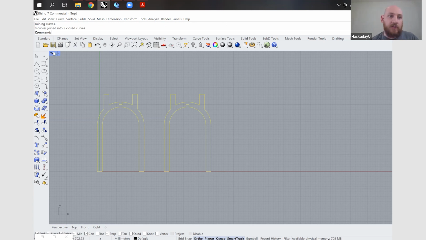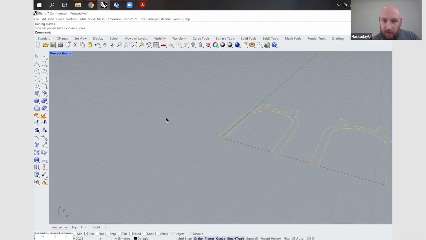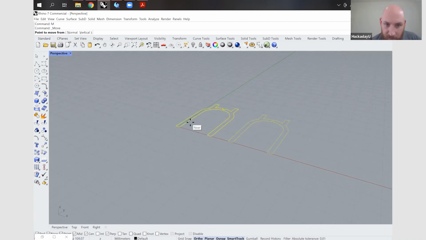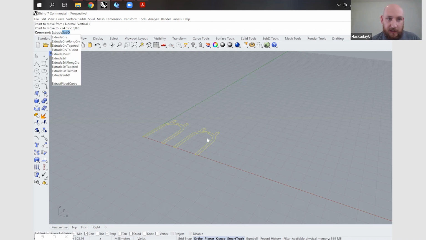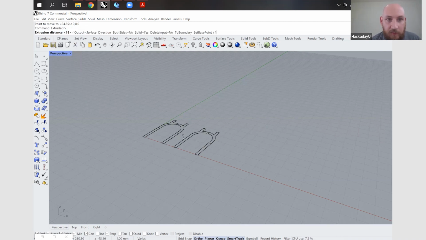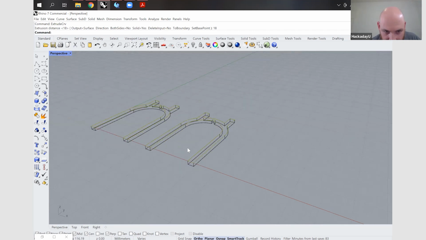So join all those so they're one piece. And I'm just going to move this corner to my origin point, since I like everything to be at the origin point. And just so I can get them in 3D, I extrude the curve, and both sides need to be 18mm, which is the thickness of my plywood.